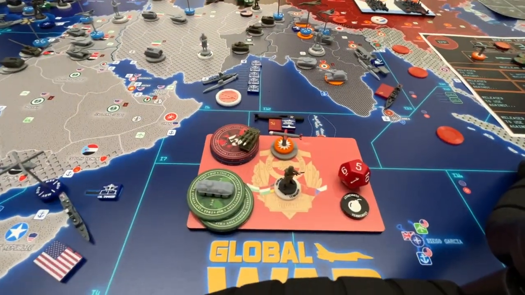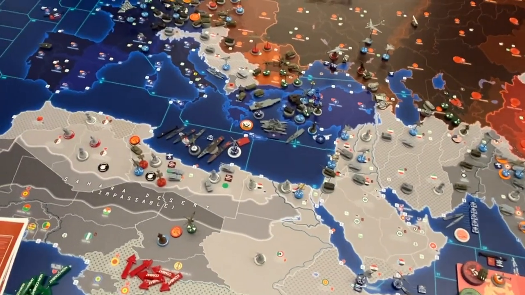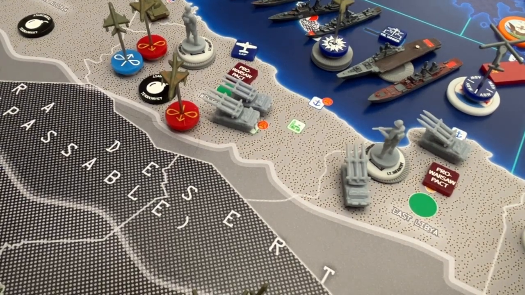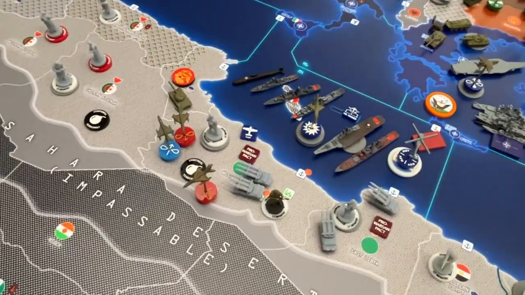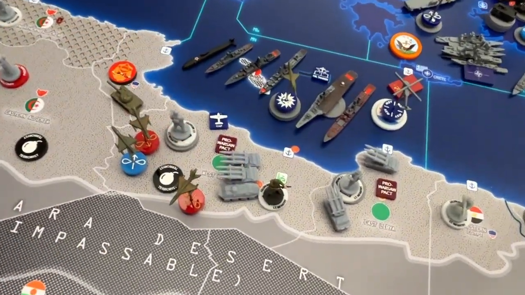And per the event, I didn't speak about this yet. Per the event, I get a free light infantry if Libya is either neutral or Warsaw Pact control, so we fall into that realm there. So we're going to place this in Western Libya. It does have placement limits too. I think it's Western Libya, Romania, Eastern Germany, or Eastern Libya. So okay, let's deliver that mechanized infantry. We're going to bring that to Western Libya.